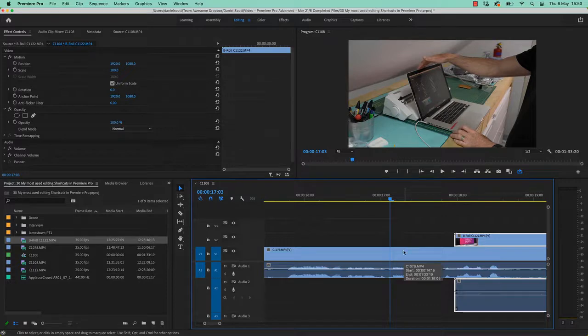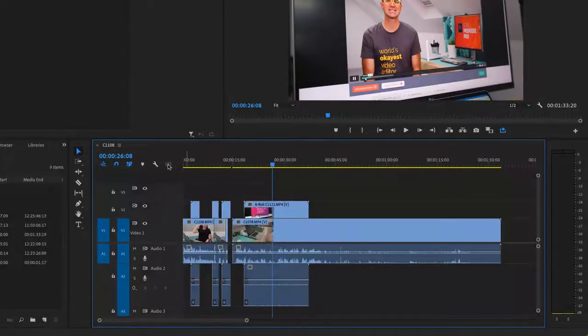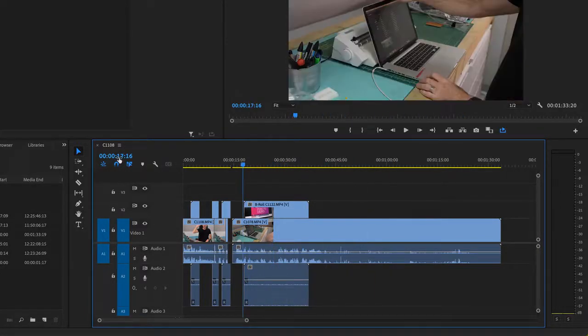All right, next shortcut, please. Another handy shortcut is adjusting this time code here. You can drag it left and right. You can hold Shift and drag it to go fast. If you do that, I don't ever, but I know you can.